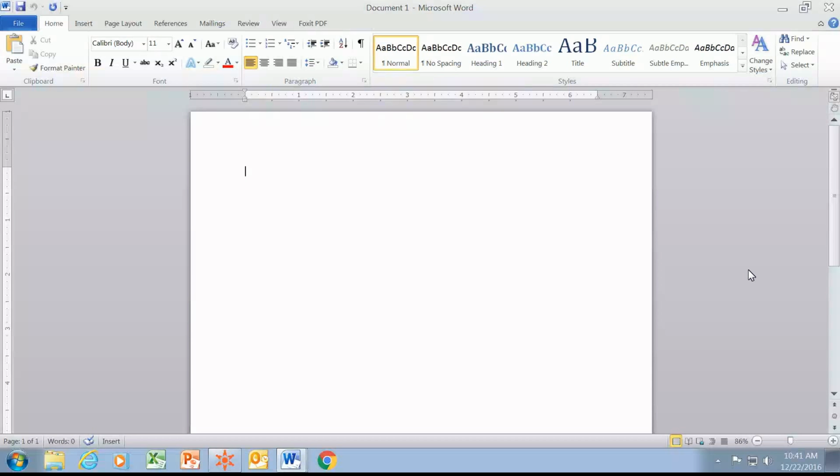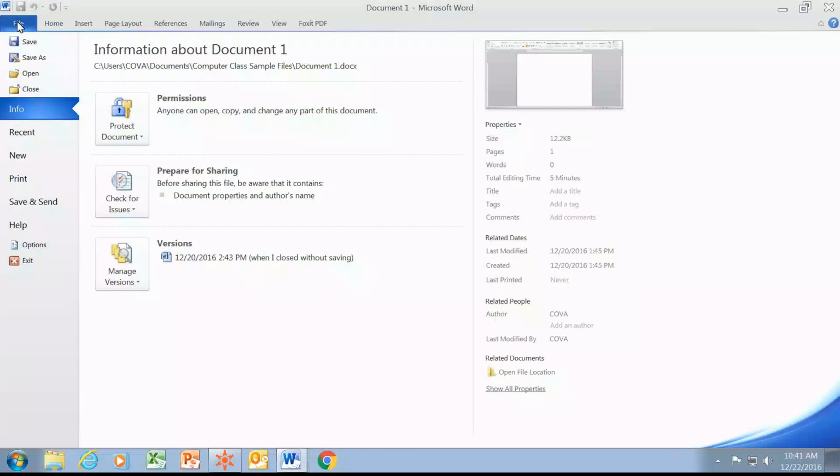To begin, we're going to create a file based on a template. As we learned in Word 1 Part 1, a template is a pre-formatted document in Word that you can customize for your needs. To create a new template, take your mouse pointer, move it to the top left of the screen to the File tab and click. Then move your pointer to New and click.